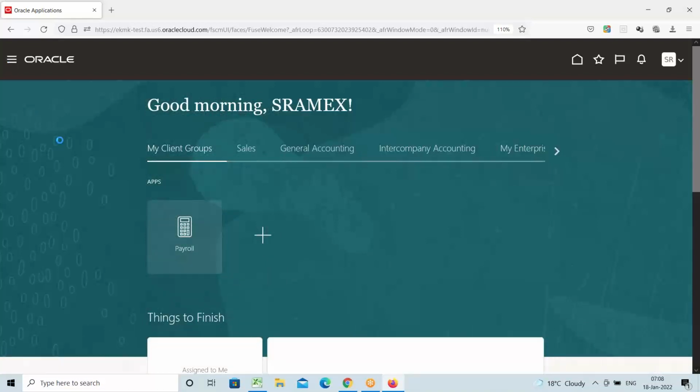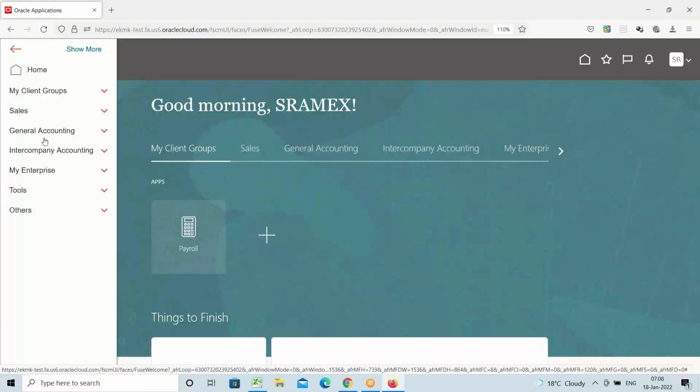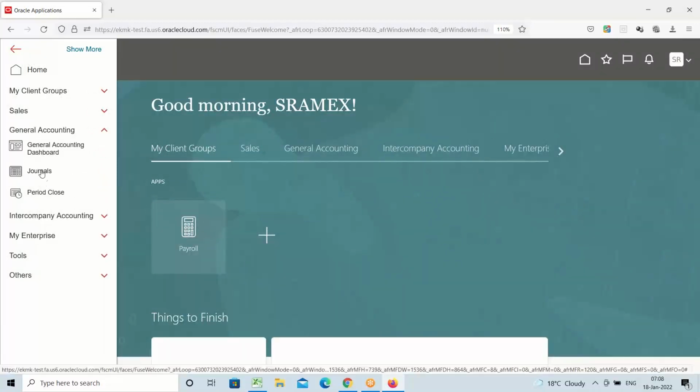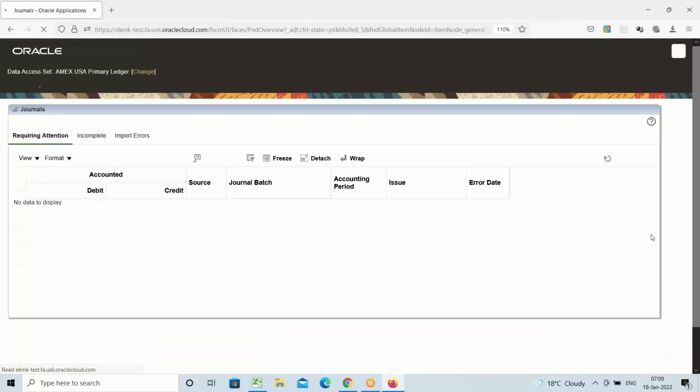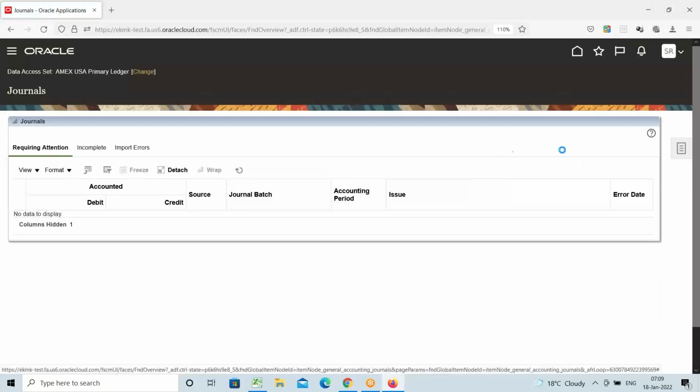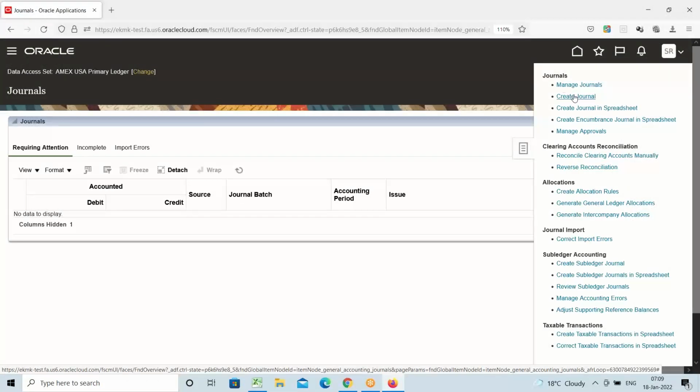So go to navigator, General accounting. Go to journal task. Go to task list. Create journal.